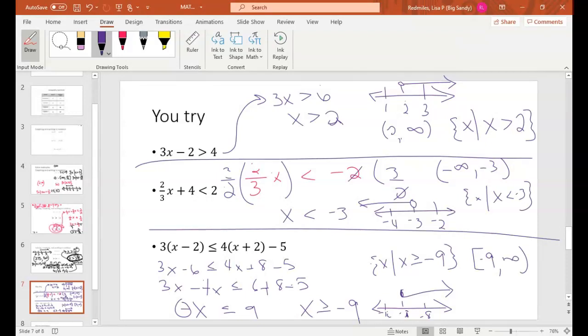The one there that is a little tricky is when you get negative x is less than or equal to 9. Remember, you have to divide by a -1 to get rid of the negative. So when you divide by negative, you switch it. You're flipping the inequality on the last one. Yep.